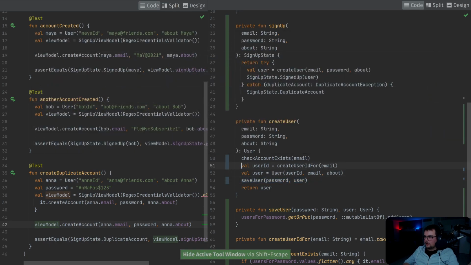So it works. So now this function, the create user, reads more aligned. It's better. So we have a validation, which will throw an exception if there is an account with that email, check account exists.